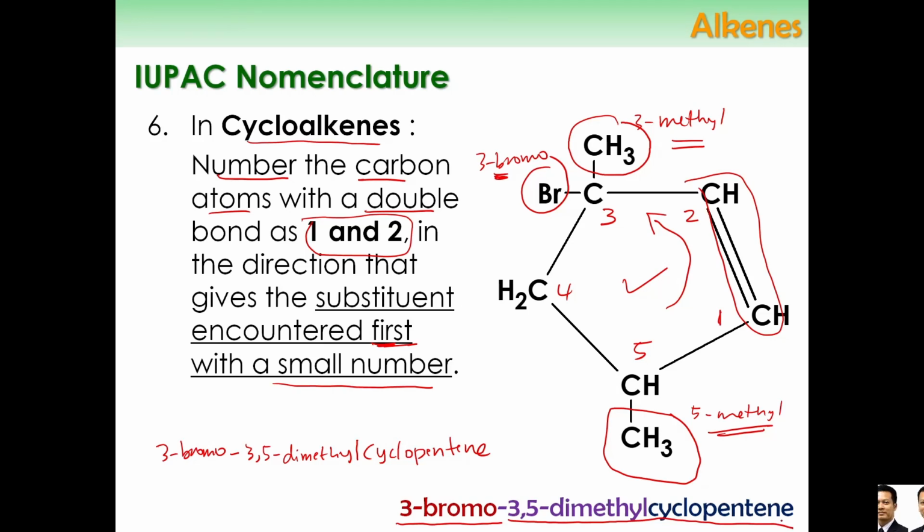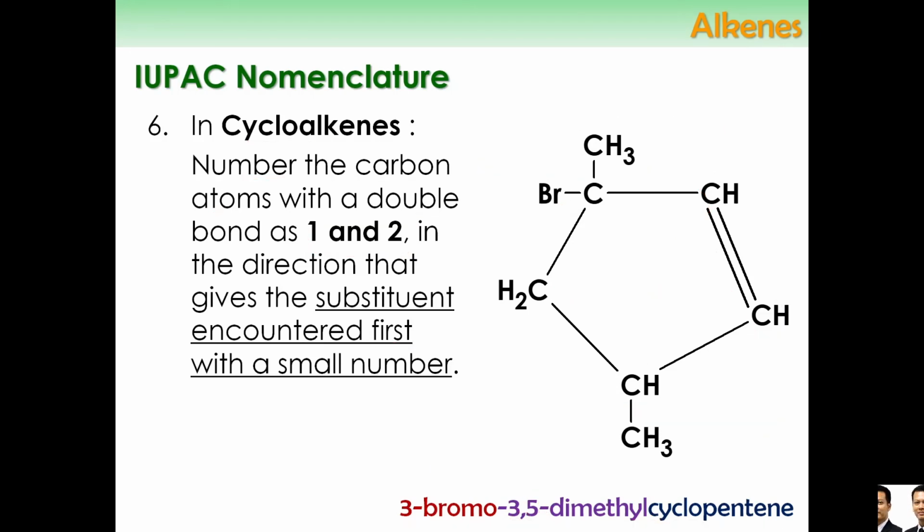So make sure everything must be correct. If you miss out the dash here, you are wrong. If you miss out the comma here, you are wrong. If you put a space in between here, you are wrong. So make sure everything that you write down is almost exactly what is written like this. Okay, so that's it about chapter 2.1 and 3.1 and 3.2 nomenclature. So good luck.